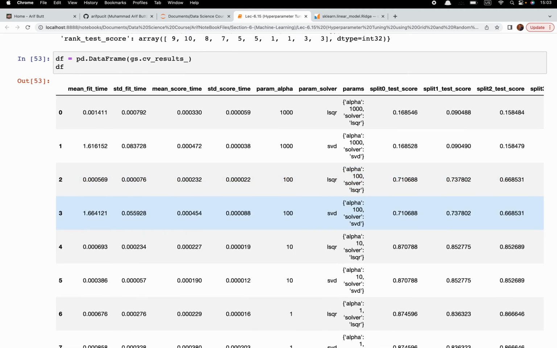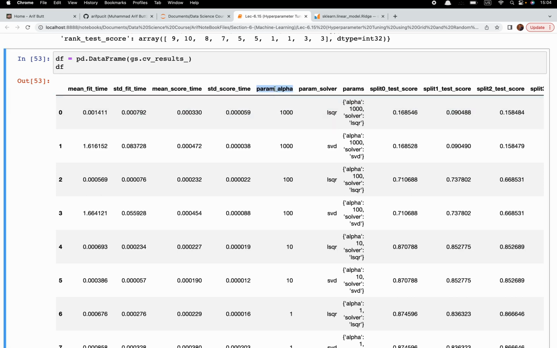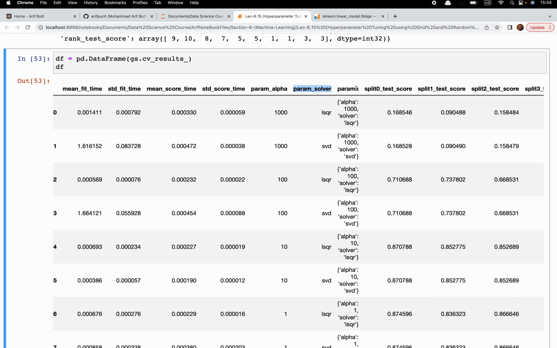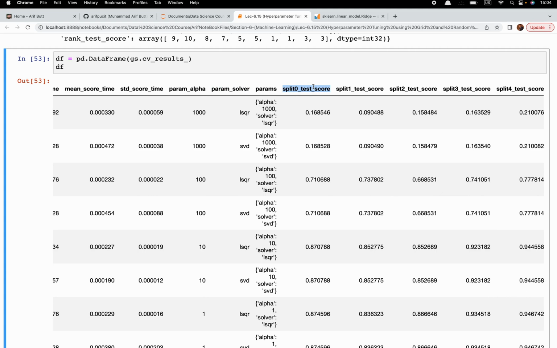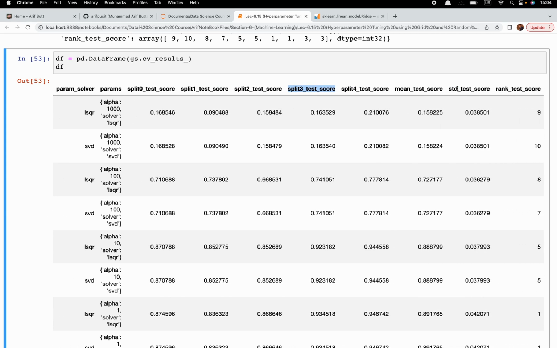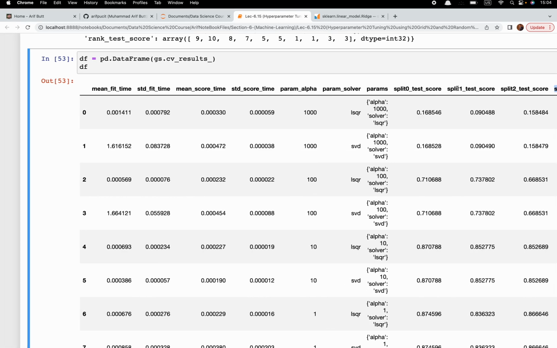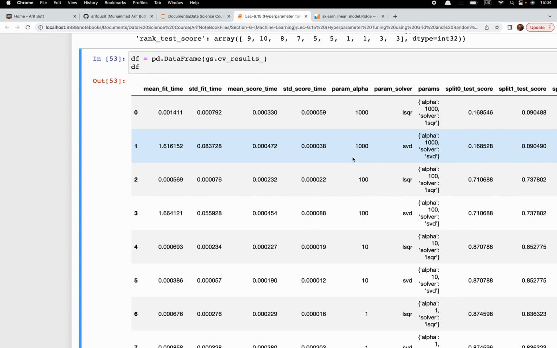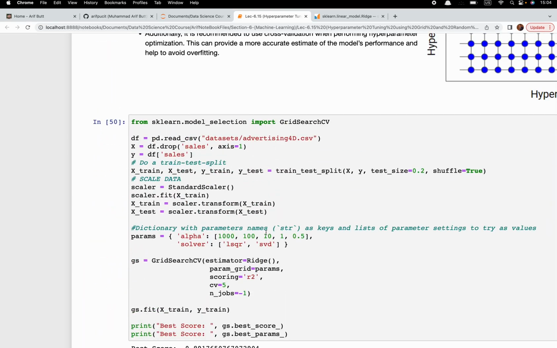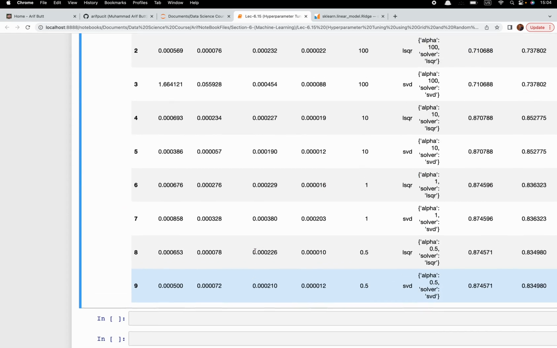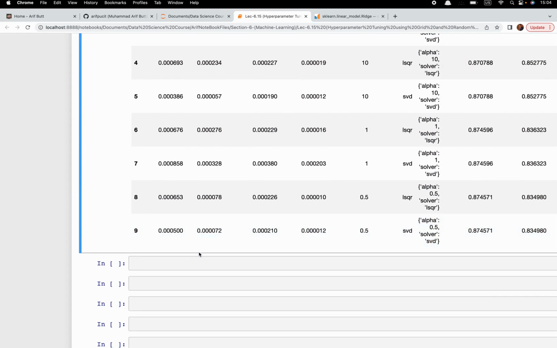Okay, great, lot of information. Well, the times to fit and evaluate, values for alpha and solver parameters, and since we have 5-fold cross validation, so score for each of the 5 splits is there: split 0, split 1, split 2, split 3, split 4, and the mean times and so on. And since our parameter grid has 5 values of alpha, I think 5 values of alpha are there: 1000, 100, 10, 1 and 0.5. 5 values of alpha and 2 values for solver. So there will be a total of 10 rows over here. Yes. 0 to 9, 10 rows. Great. I hope this makes sense.